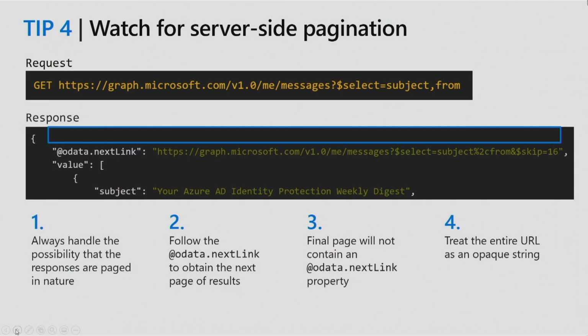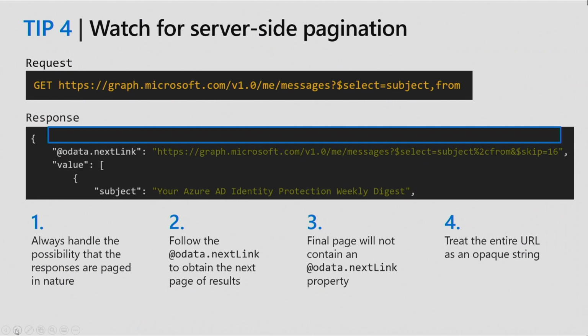And so the next tip is, we've talked about things that you can do to reduce the list, but we also, as Graph APIs, reduce the things that we are necessarily returning. You tell me, oh, I want the messages. Do you really want the messages for the last 8 years, which is 7,000 or 20,000 messages? So we don't want to necessarily bring back all that data. So what we do is we paginate it. We bring back just a first page of data. And depending on the API, maybe that's 20, maybe that's 50 rows that come back. You can actually change the size of the page by using the top operator. But if you don't, we'll pick a default size.